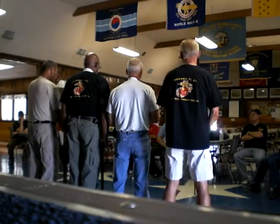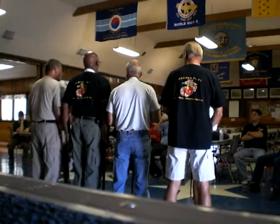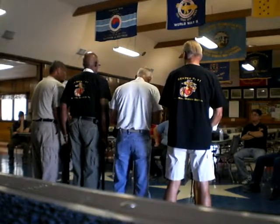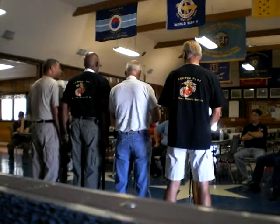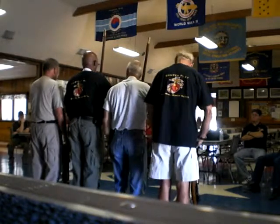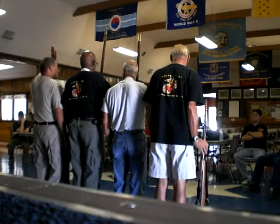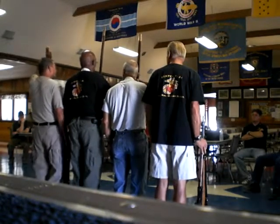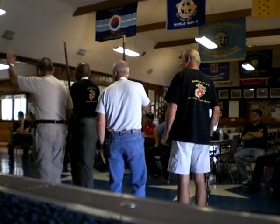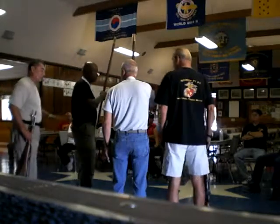Okay. Now the other thing is this. This is the easy part, okay? Now, when we come in the color guard, there are two turning movements, okay? There's a right and left turn, and a right and left wheel. Let's say we're doing a left turn. That means we're turning this way. This rifleman here is the pivot man. All he does is pivot. One, two, three, four, five, six, seven, eight, nine, 10, 11, and march forward. Okay? Everybody got that? All right.